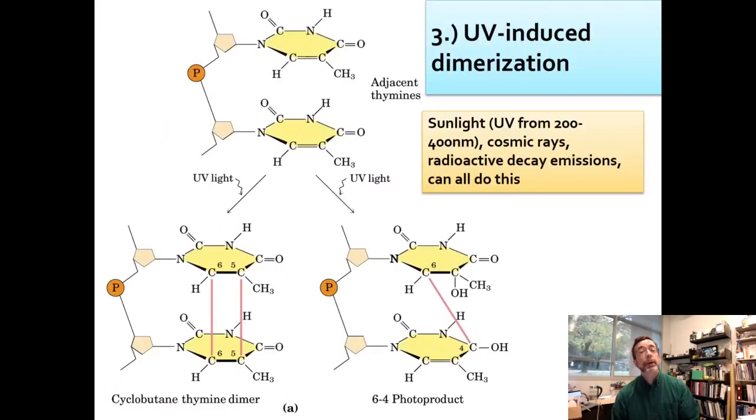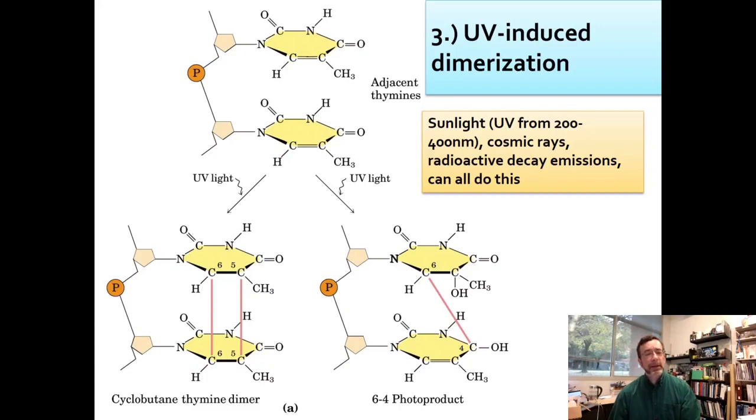So moving on up, we actually have an interaction between two adjacent residues. This happens most often, for some reason, between two adjacent thymines. Remember that UV light can be absorbed by the bases, but that means also sometimes the UV light puts extra energy into them and can move the electrons around and can create covalent bonds. So here's a case where you have two adjacent thymines and you have exposure to UV light, for example, in the skin. You will often have a tumor that can result from that because you have a biochemical reason for it. You have a covalent bond being formed between adjacent thymines.